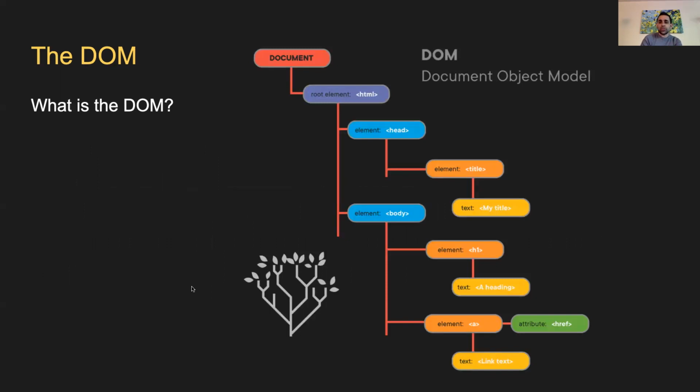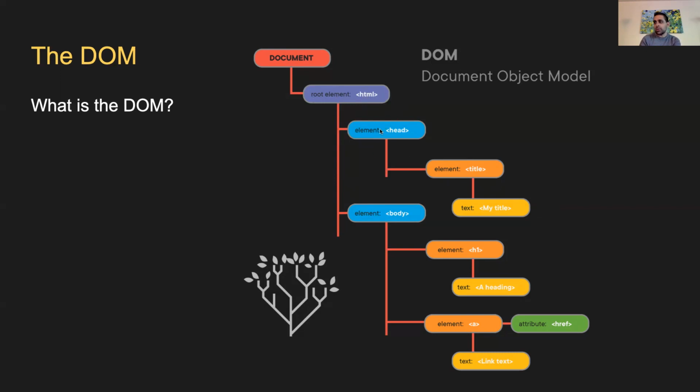So as I mentioned, it's a tree structure. This is a visual example of how the DOM is structured. At the top, you have something called the document, and then you have some child nodes. The first child node, if we remember when we create an HTML document, is the HTML element. That has children elements, right? So we create a head section, a body section. Those are going to be child nodes of the HTML object. Again, this is an object. This is a representation of the HTML elements. So the DOM just creates an object that has child elements. These are going to be contained within the HTML object.